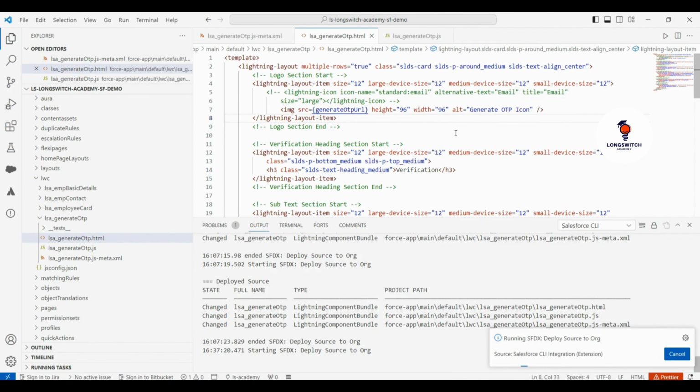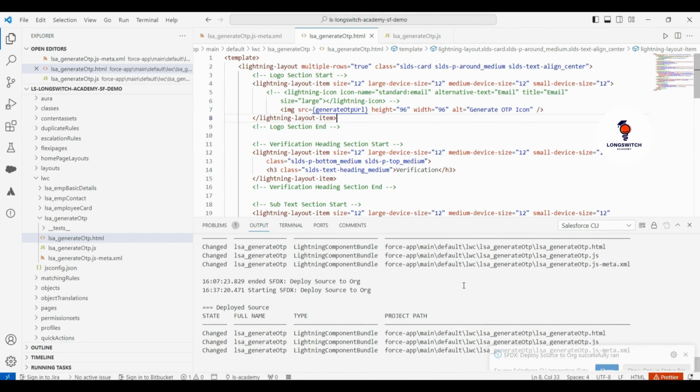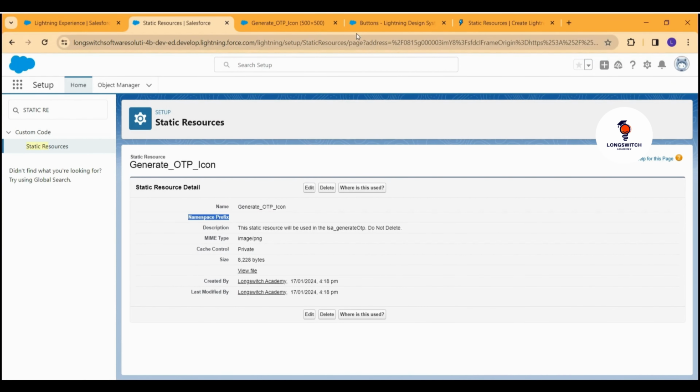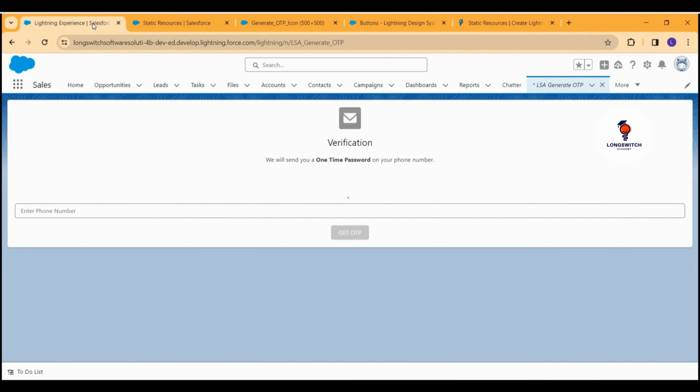Once we are done with the changes, we will deploy it. We'll go back to our component and refresh it.